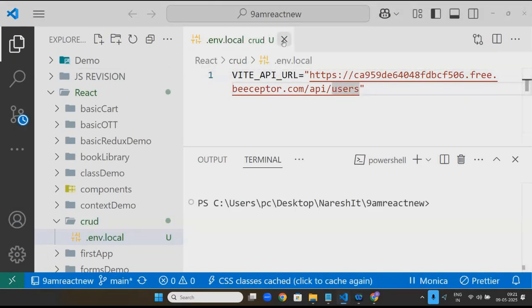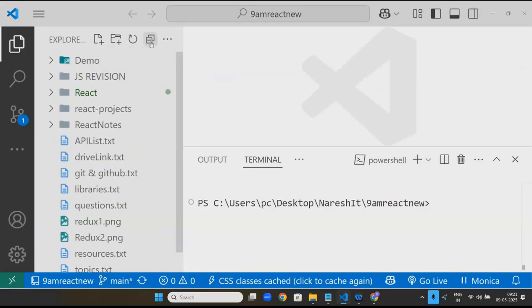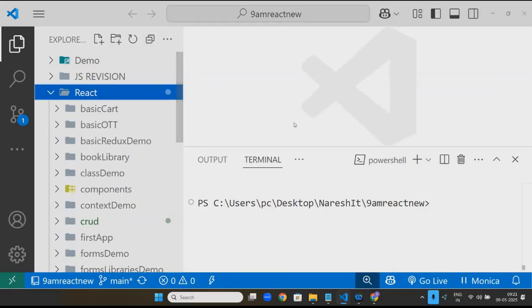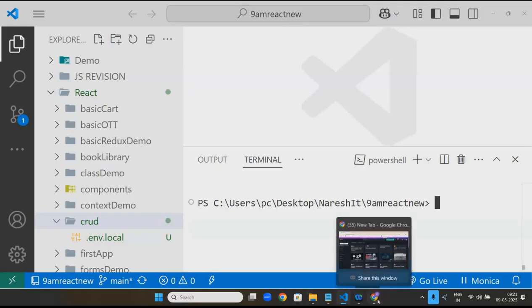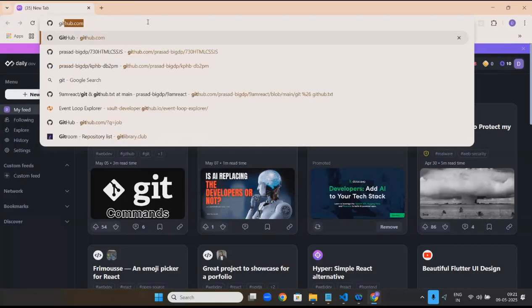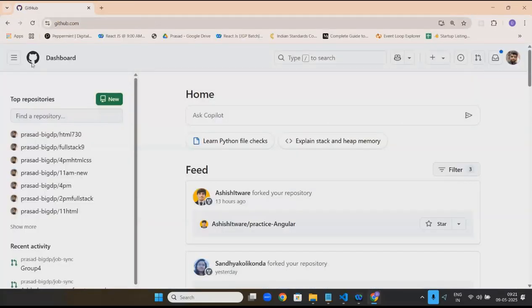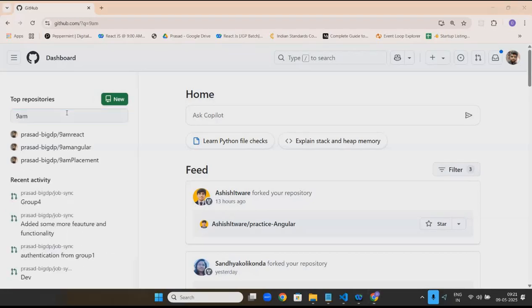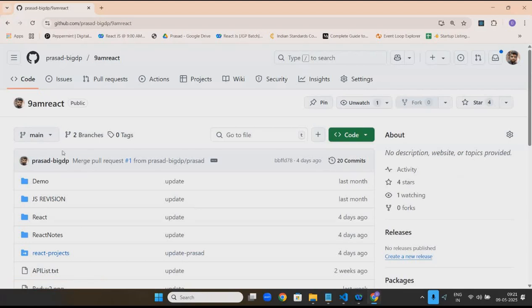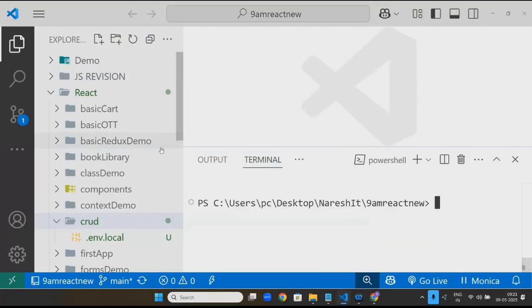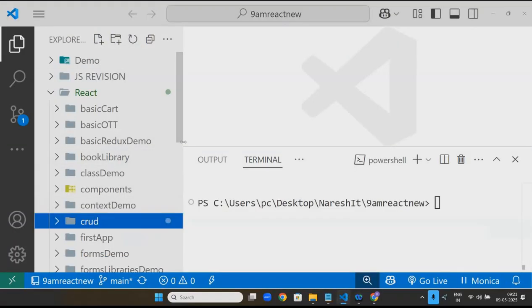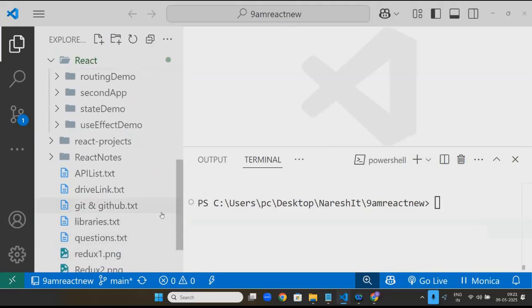What are the things we discussed in the last classes? I think, where is this? GitHub. My name, React. Now, let's see what more to discuss. Till now, what have we done, sir?